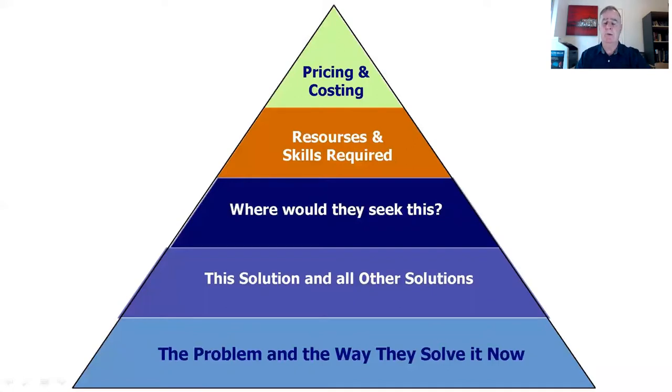We start with the problem and the way that the people who have the problem solve it. Who has the problem? How do they solve it? How much do they pay to solve it? If they don't pay to solve it, how much do they lose? Does it cost them money, or can they live with it? There's a whole lot of things you have to balloon out. That's why this model here is basically on commercial and industrial. It's not so much consumer, because consumer can sometimes be an emotive purchase, and that's different. So we start with the problem and how they solve it now.